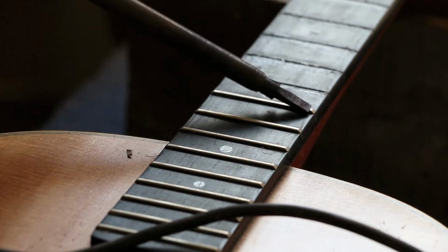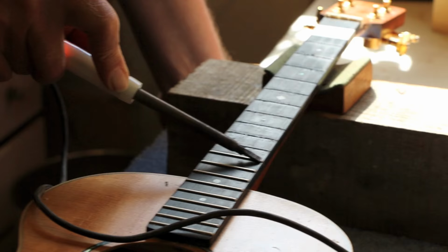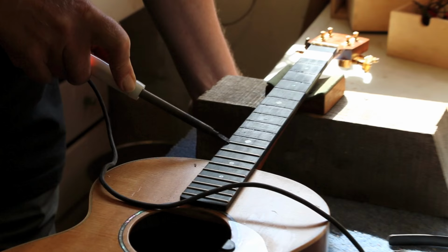But I did warn you. This consists of doing the same thing 20 times. I love it. The fretboard now is resembling a man who's been to the dentist and had all his top teeth extracted. You can leave that in. I'm going to. Don't worry. It's great. I like it.